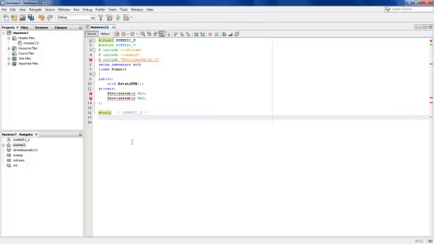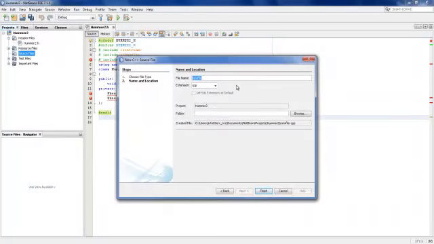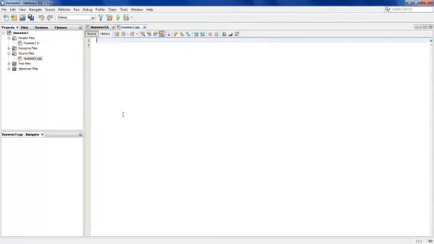Alright, now we've got to create our source files, so we go to source files, click New, and the C++ source file, and we're going to name this Hummer2, same thing as our header file, and then click the Finish button. Alright, in this file we've got to include our iostream and our iomanip, and also we're going to include Hummer2.h and wheelassembly.h, and the wheel assembly will be created right after we get done with this Hummer2.cpp.